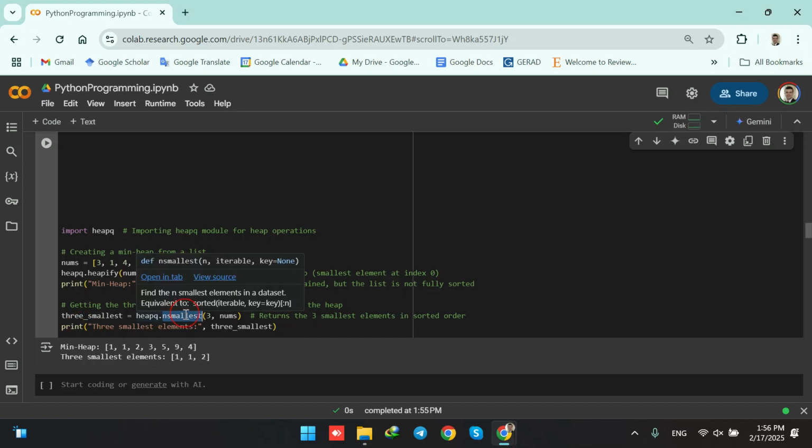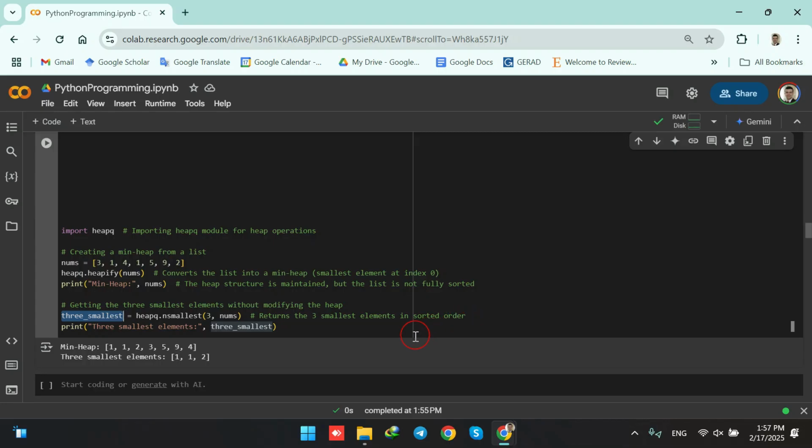So we use the nsmallest function, and in parentheses we write down first the number of numbers that we want to have. For example, we are looking for 3 smallest elements, therefore I write down number 3 here, and then we are going to write down the name of our heap, and this is assigned to a variable called 3 smallest.